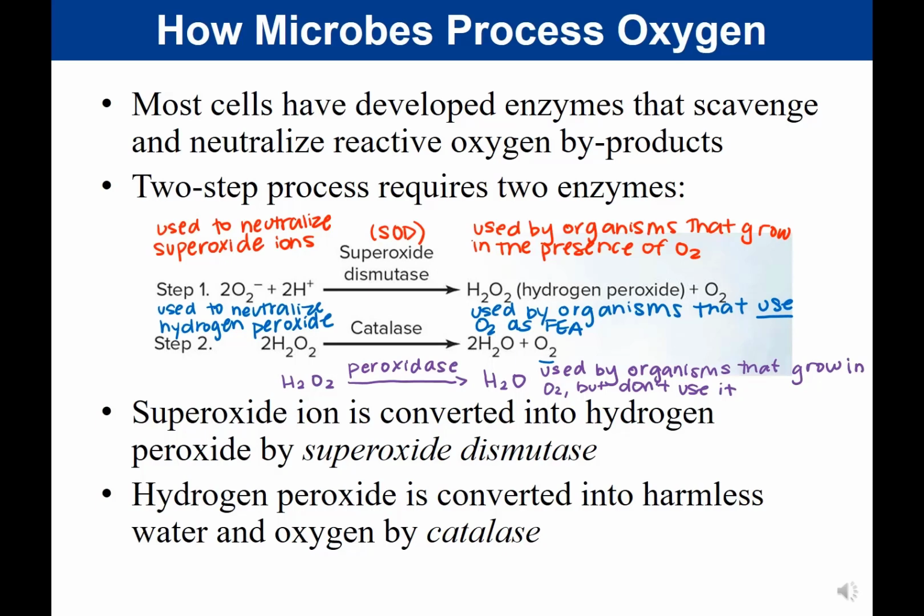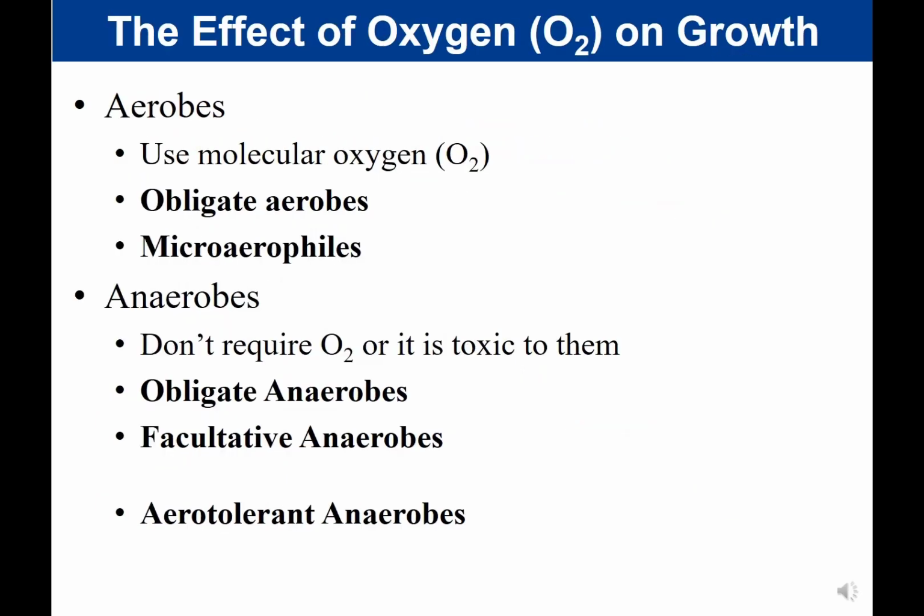And when you get a cut and those cells are damaged, those cells will also release catalase, which would also then produce the oxygen bubbles when you pour hydrogen peroxide in that wound. And so these are the enzymes that bacteria need to have if they're going to grow where O2 is found. They have to have these enzymes to be able to neutralize those toxic oxygen species.